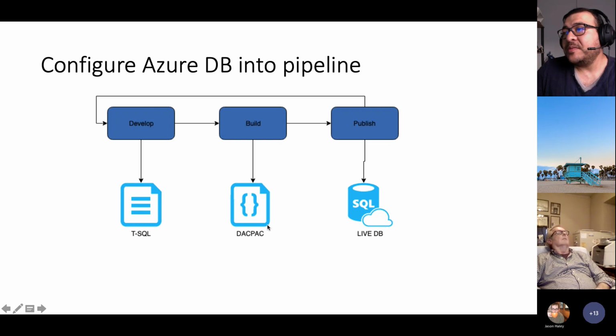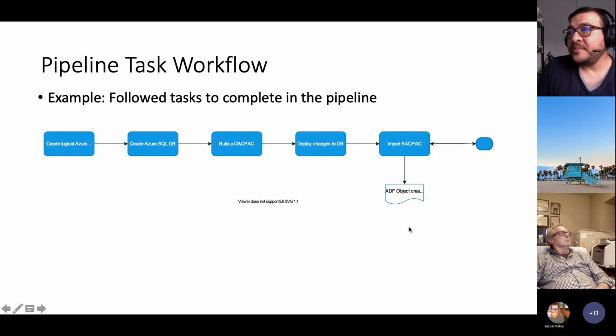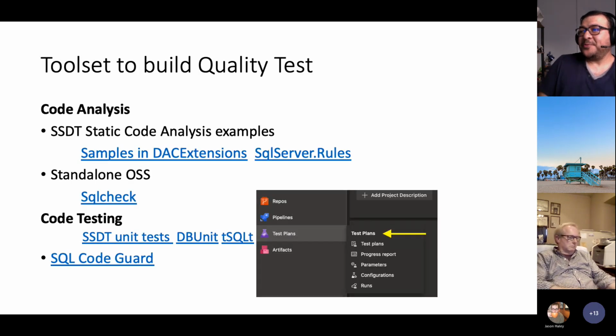If you have your .NET Core or .NET Visual Studio, you can build it there and publish it into your environment. So basically, we will do a little workflow to create the database and to deploy the changes to the SQL Server. So this is what we'll do, and I hope that it works right now.